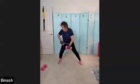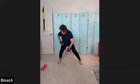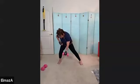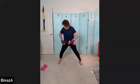4, 5, 6, 7, 8, 9, 10, 10 more. 1, 2, good. Look at that floor. 3 to keep your neck in position. Right ahead of you. 4, 5, 6, 7, 8, 9. Let's take it down there.